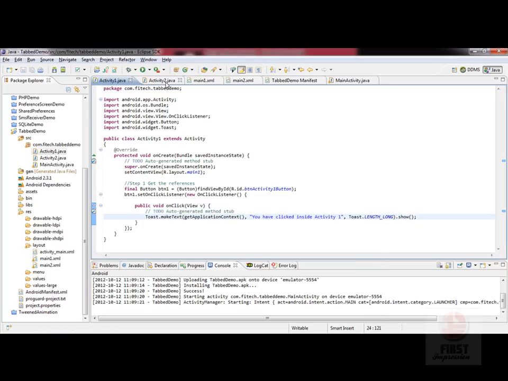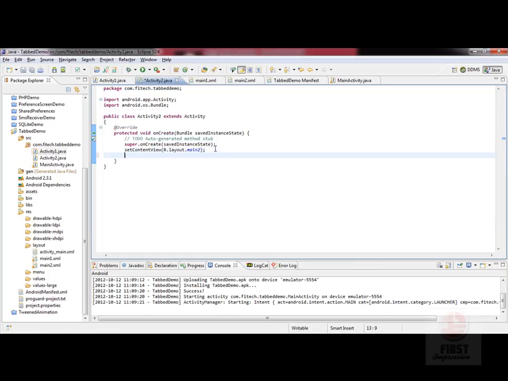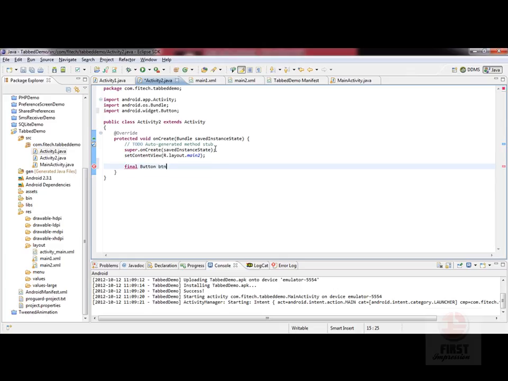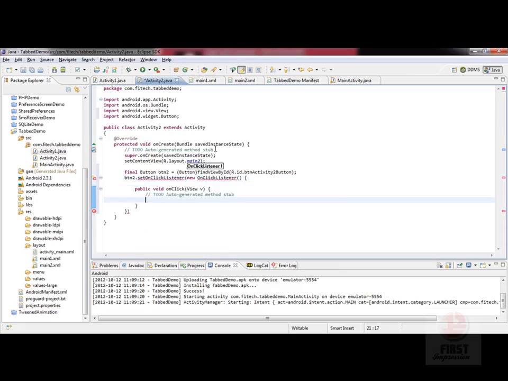Similarly, in the activity 2, we'll again have final button btn2 equals button find view by id r.id dot btn activity 2 button. Then we'll say btn2 dot set on click listener new on click listener.